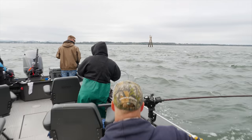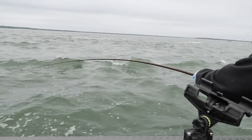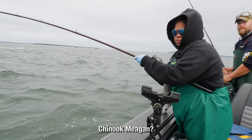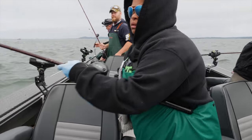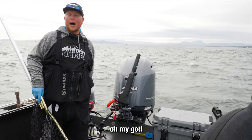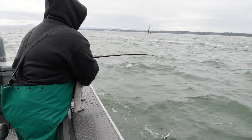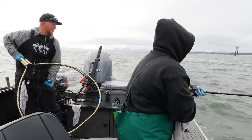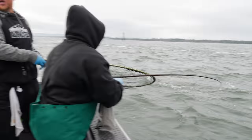Green bit, Megan, there it is, take it, take it! Reel up, guys. No problem. It feels like a coho. Giant chinook. Oh my god. That's like a 25 pounder, dude. Oh my god. Holy shit, dude. That's like a 25, 26 pounder. Jesus, that is a giant, dude.